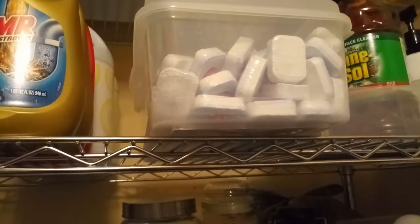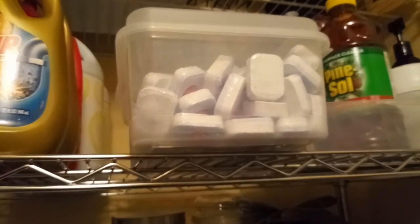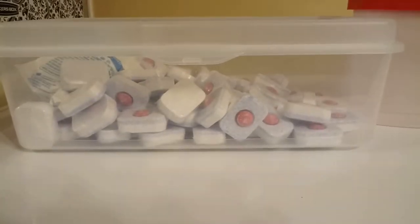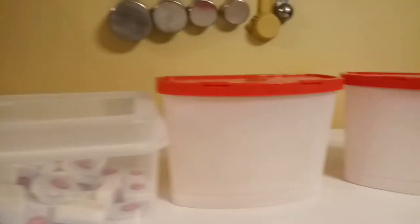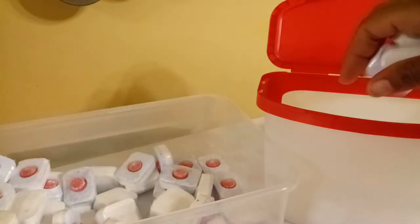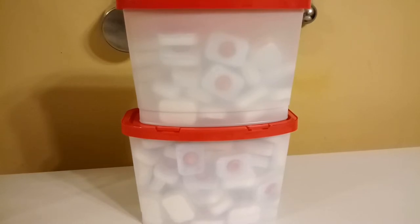I also have more items I've purchased that need to go on the shelves. To make room, I'm going to consolidate this container down to more manageable sizes. Since these dishwasher tabs are smaller than the Perseal pods, I'll be able to fit more of them in the container. As you can see, I have placed all of the dishwasher tabs in this particular container.